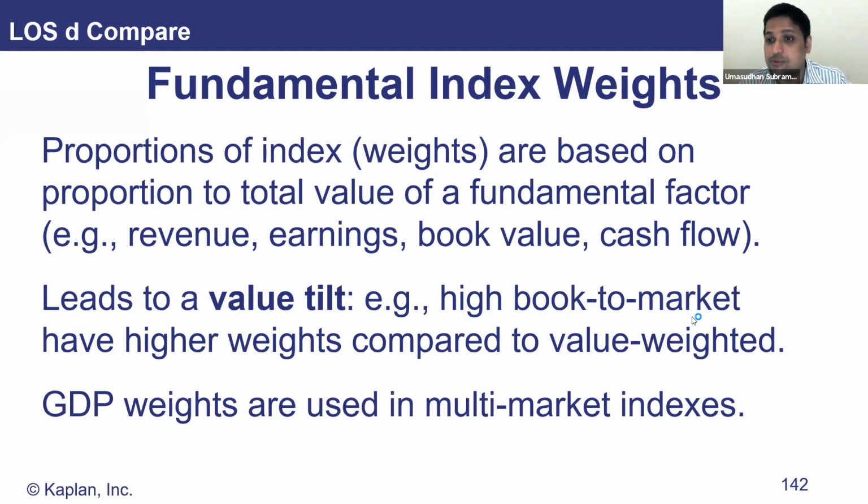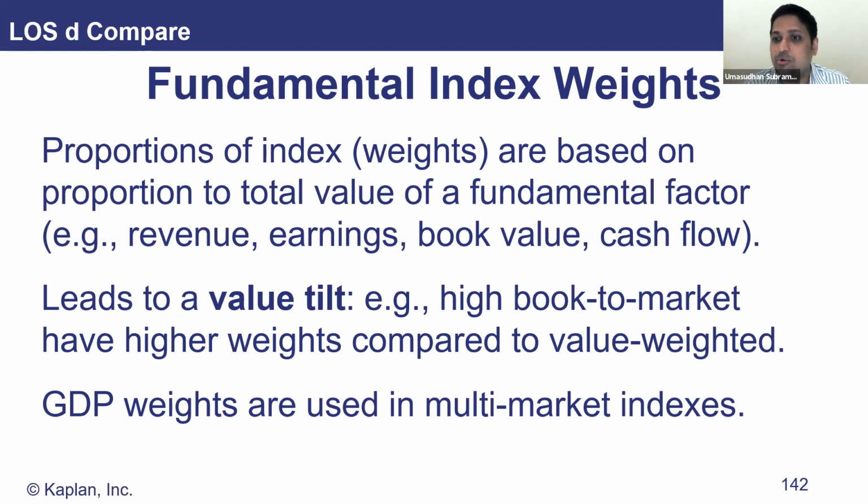Don't get confused. Sometimes they say only book value and you get this confusion. Sometimes they say low price to book value, which is cheaper. But here, they are talking about high book to market. This is obviously the same thing, isn't it? Book to market means book value divided by market value. So low price to book is the same as high book to market. So don't get confused and start thinking we are going to give higher weight to high price to book. No, we're going to give a higher weight to low price to book. But here they are writing it differently.